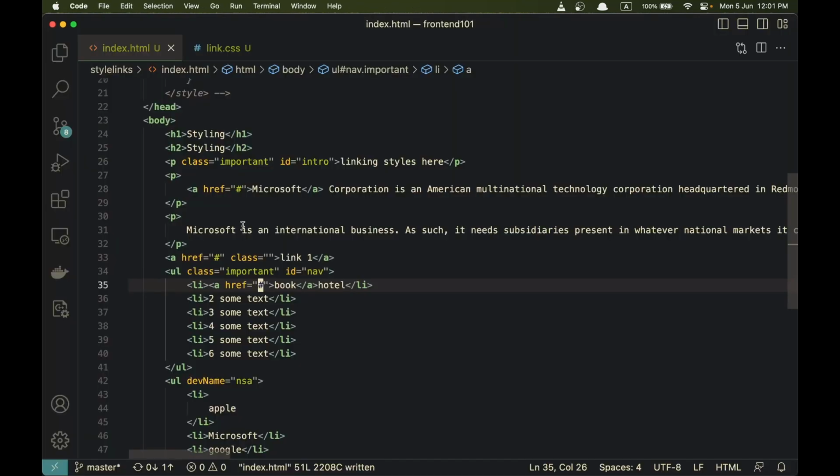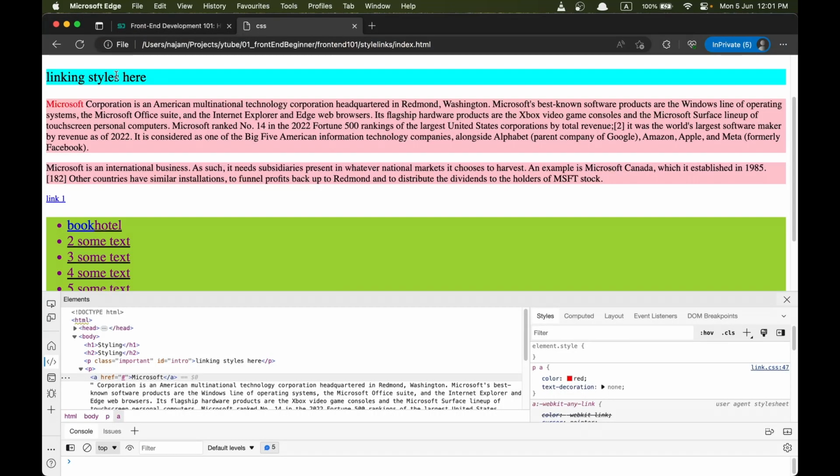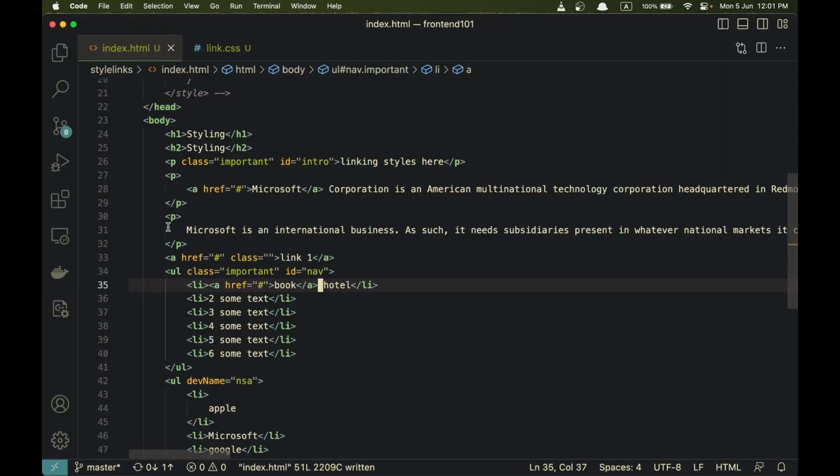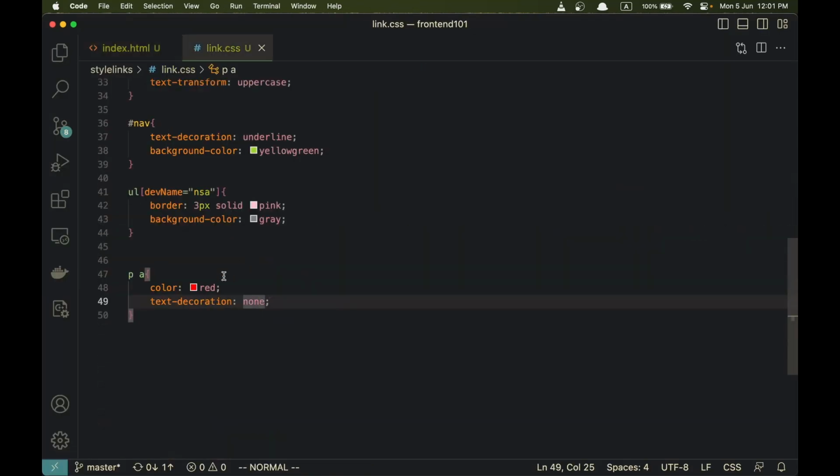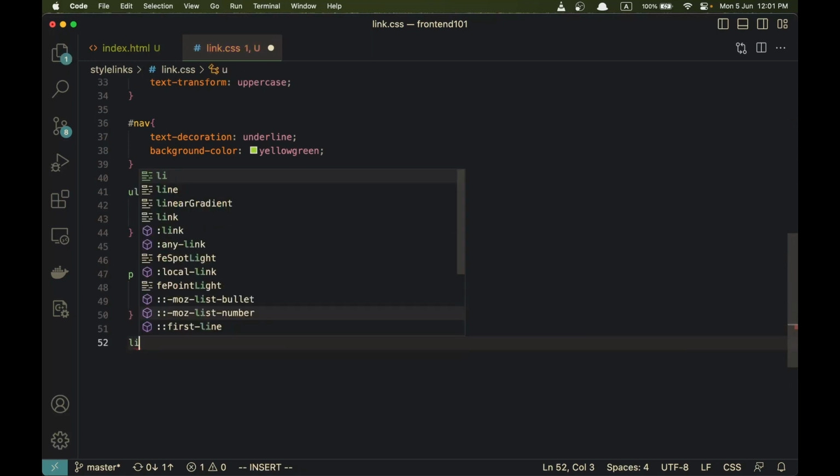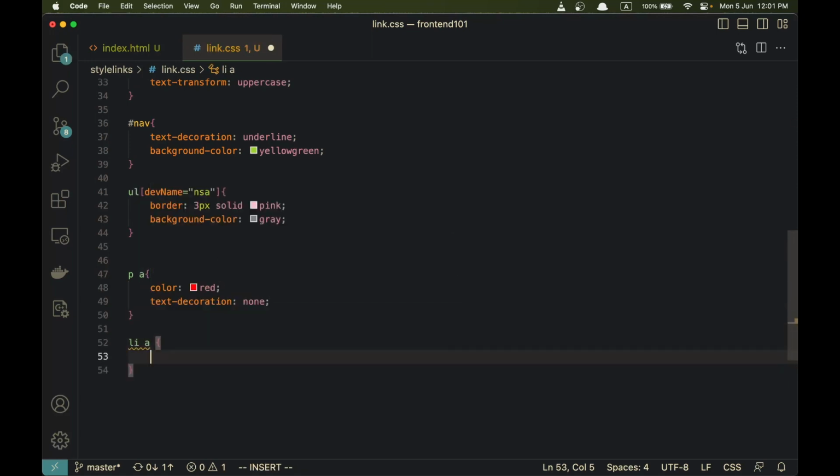You see, I have this element here, and this is blue over here, so I can target only this element inside li by doing either, I can say li a like this, or I can be more specific.